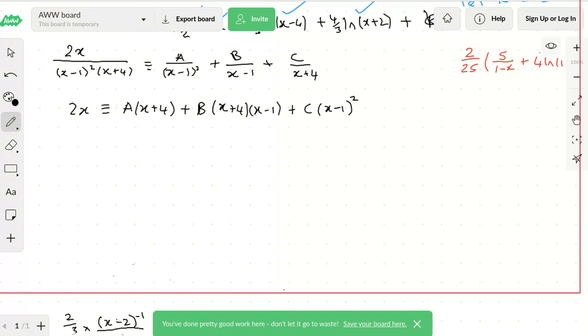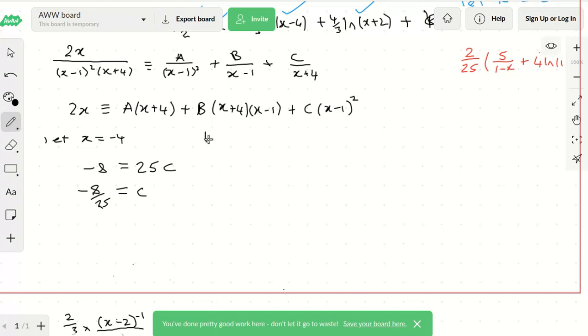And let x equal minus 4, I guess. We're going to get minus 8 is equal to 0, 0. Minus 4 minus 1 is minus 5 squared, 25c. And so c must be minus 8 25ths. That's better because we've got 25ths kicking around there. And look, there's an 8 25ths there. But it looks like c is minus 8 25ths.